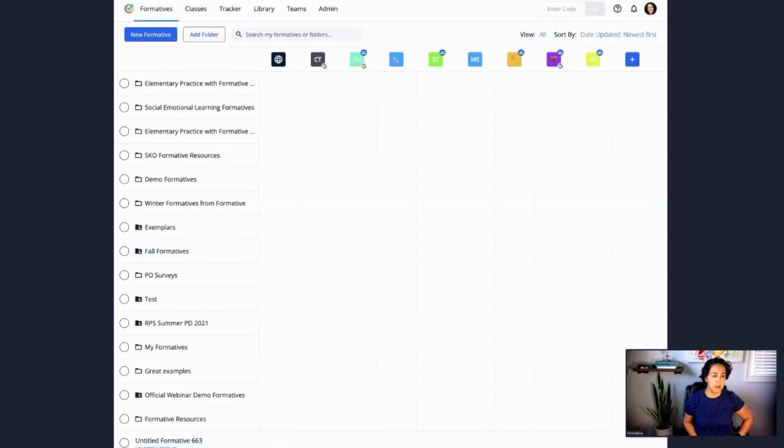So first thing I'm going to do, I'm going to open up a brand new window here in Formative. And we're going to start in the music literacy and vocab realm. And this is assuming that you have a certain grasp on Formative basics in terms of how to make a new one and what the general question types are and all that good stuff. If you don't have a good handle on that, there's lots of really good webinars and also even just really short videos that can take you through that stuff. Okay. So I'm going to make a new Formative here. And I'm just going to give it whatever title here in the corner.